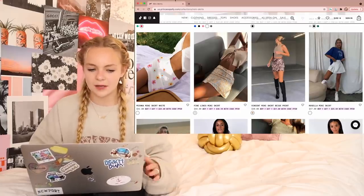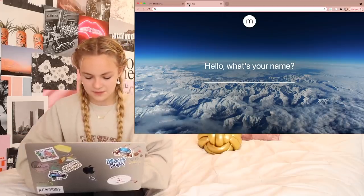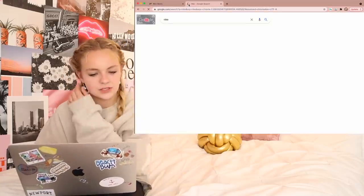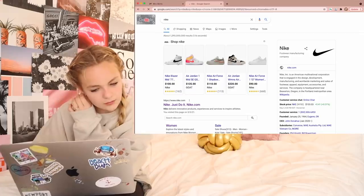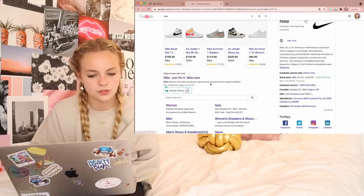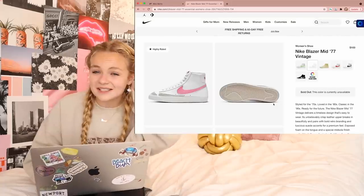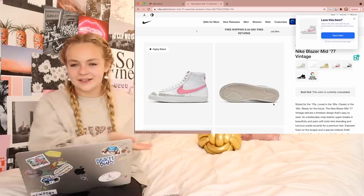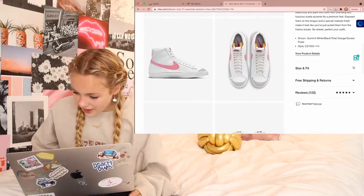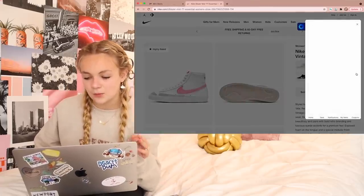I think I'm done looking on Princess Polly. I'm not going to check out anywhere yet — I want to go through a bunch of different websites and then check out. Now I'm going to go to Nike just to see what they have. Look how cute those blazers are. I have basically those, but instead of the black swoosh it's a white swoosh. Let's go to lifestyle first — these are so cute! Right here, it has the pink swoosh. I really like that — pink is like my favorite color. I'm going to see if they have my size. This color is currently unavailable, so I'm going to add it to my Karma list and come back when it's in stock.